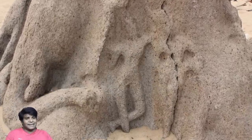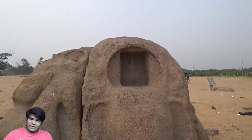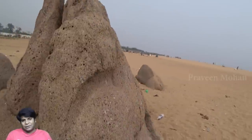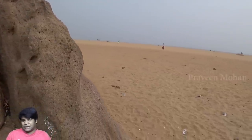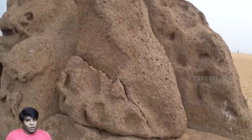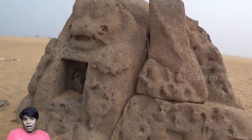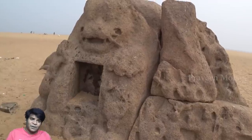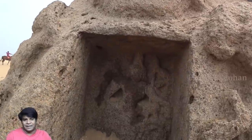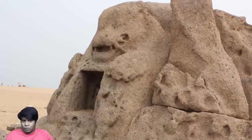Look at its legs — this is possibly a dancing posture. 1300 years ago, this would have been a brilliant carving, but the water keeps coming in and there is the salty sea breeze — they both destroy everything. Let's look at the other side of this shrine. Initially you tend to think these are natural ridges, just lumps caused by erosion and water, but no — all these are carvings. If you look closely, there are multiple figures carved all over the rock. We see a square chamber with a deity carved inside, and on the top there is a lion-like figure. Inside, you can see a deity holding a weapon or a tool. The lion signifies goddess Mahishasura Mardini or Durga.